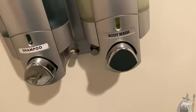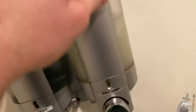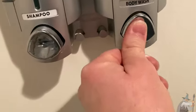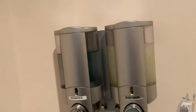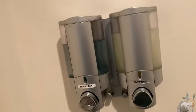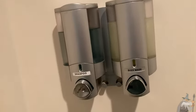It works great though. Super easy to fill up, super easy to use — you just press the button, you're good to go. I should also emphasize that you don't need any tools to install this. It just sticks on; it comes with everything you need. Zero tools required — basically just sticks to the wall and you're good to go.